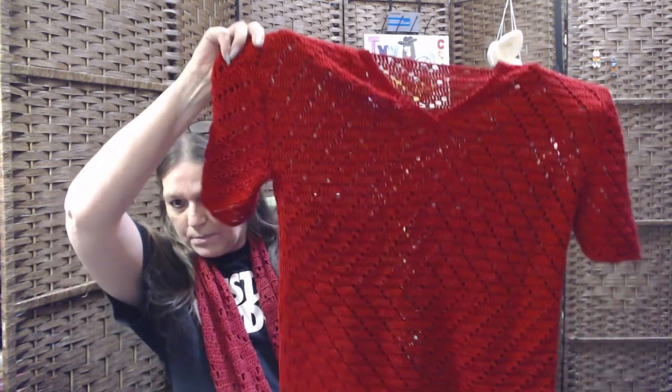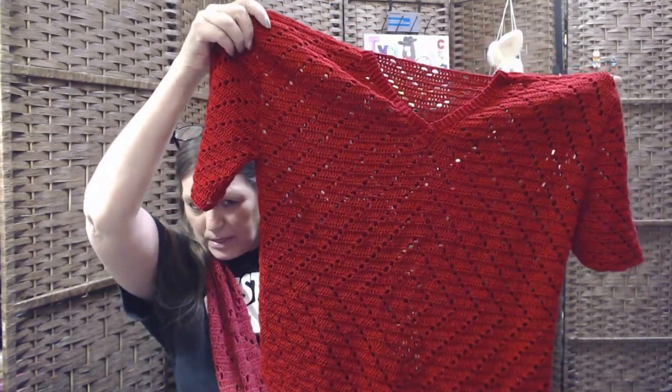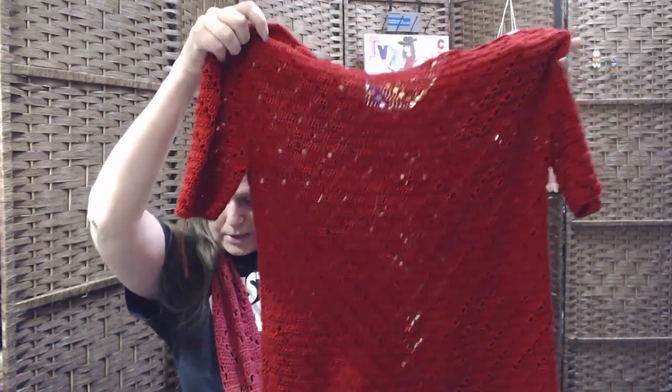So that is about all I did, I think. I did a couple of tops. Here was a top that I had finished. I didn't finish it last week. I finished it the week before, but it was after Friday. There was a top that I had done too. Pardon my little string there. I haven't got that one turned in, but yes, I did that. My own pattern, just doodling. And I did this pattern and then I ended up with this scarf. Changed it around a little bit, tried to make it different, which I did.